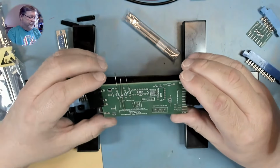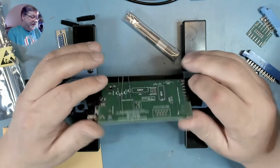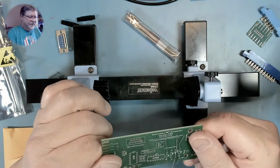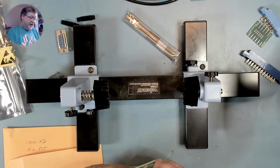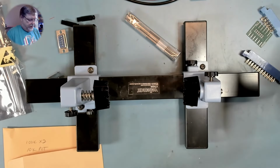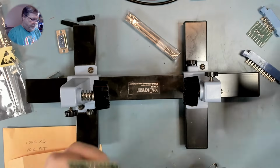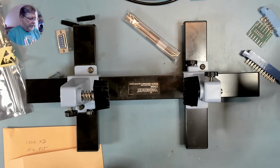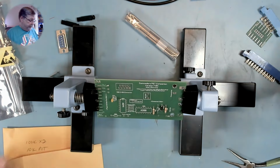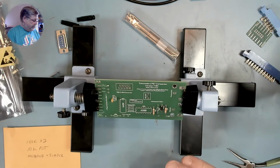Building it upside down. I assumed the side with most of the writing on it was the top. Yep. Upside down. Gotta pull everything back out again. Okay. So we got everything back in the right order.